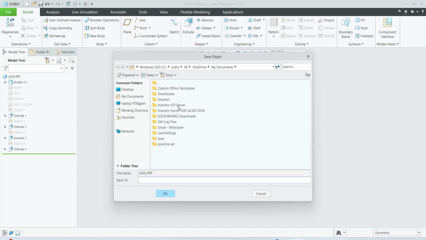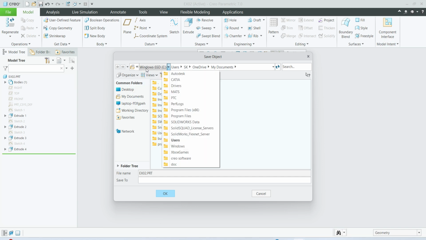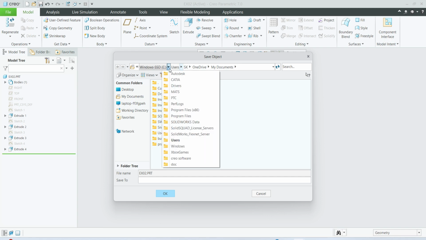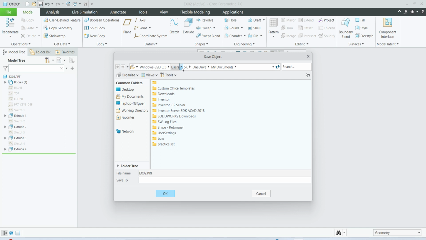Control S, save. So here paste your location.